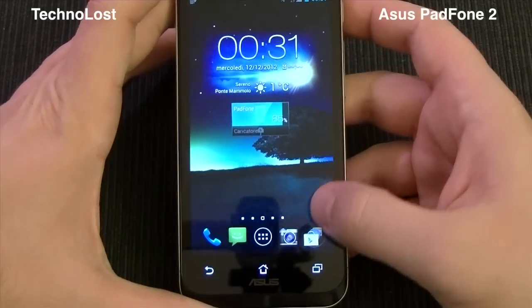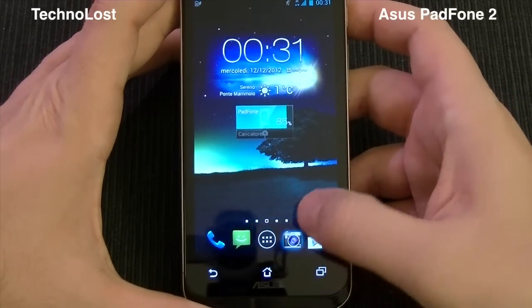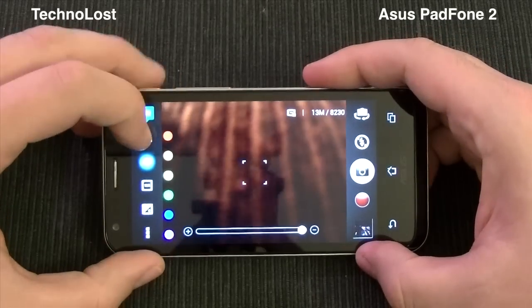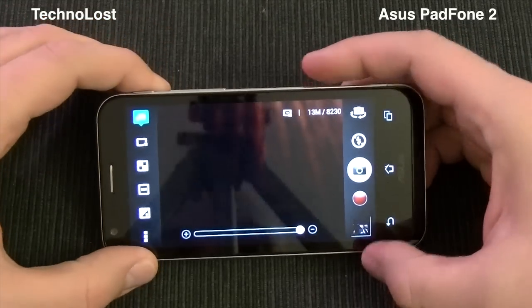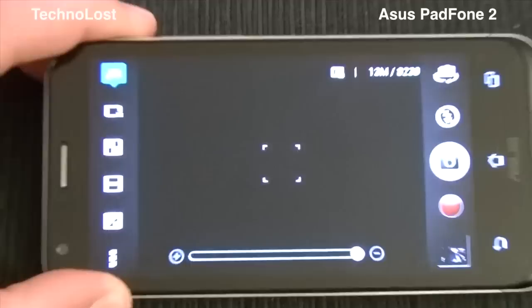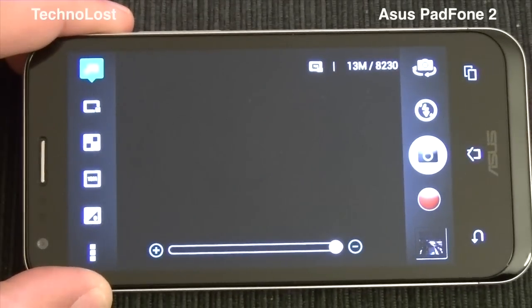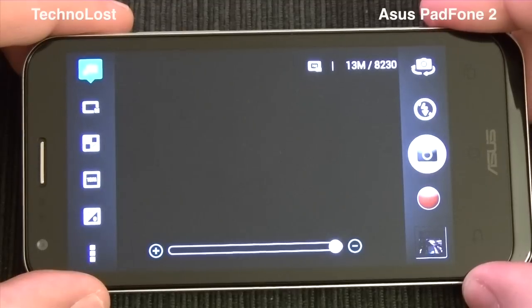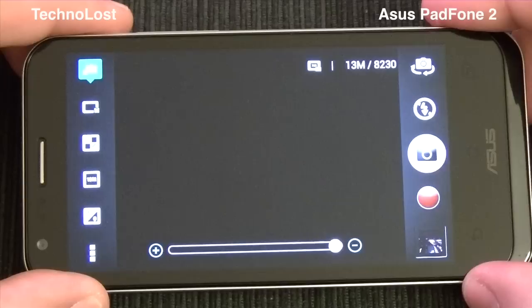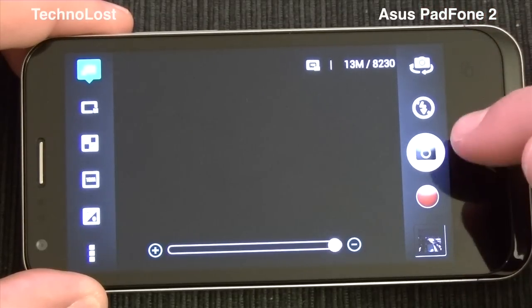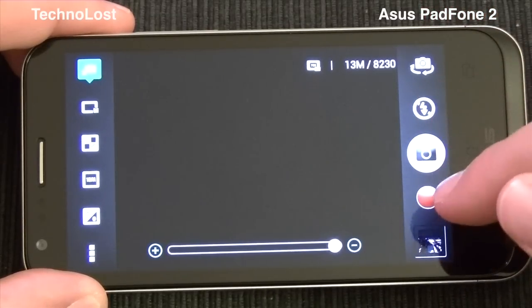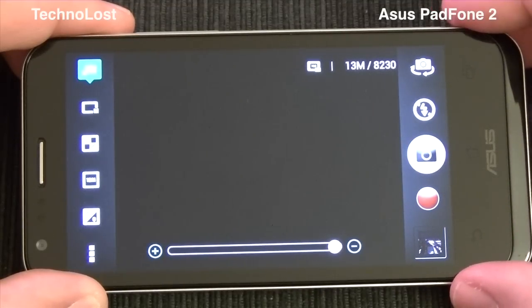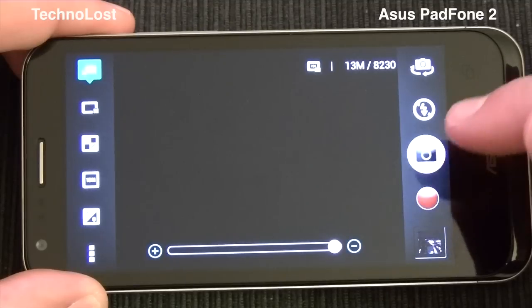Then let's just see first of all the camera interface. I'll switch it, sorry, to the horizontal view like this. Let me zoom a little bit, here we go. So this camera interface, I think, is a very practical one. It's very easy to use because we have both the picture shooting button and the video recording button together on the screen. So this is very useful when you are recording a video.